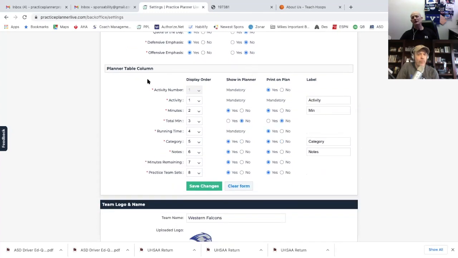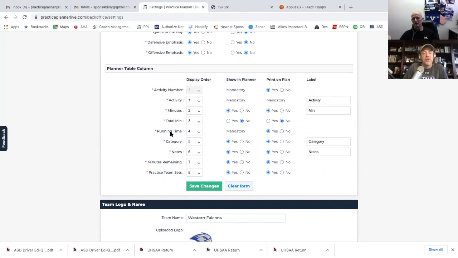Now, right here, some coaches want to have their running time first and then their drill. They don't want categories. This allows you to change the layout of how your planner looks. So can I do time, like 3 o'clock to 3:15, 3:15 to 3:20? Absolutely. That's what I would do. I would want to know the time on the clock in the gym.